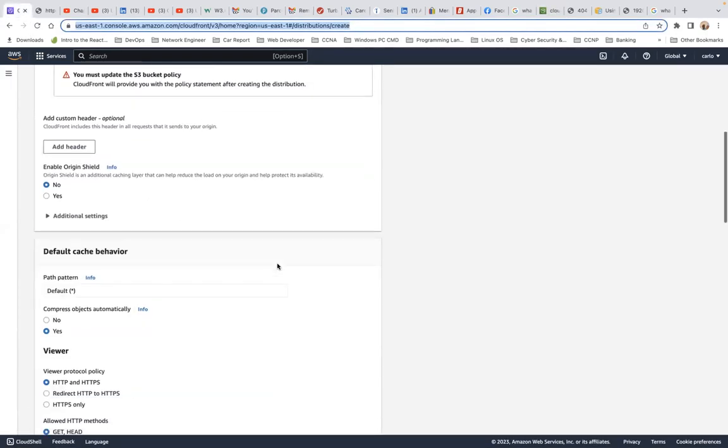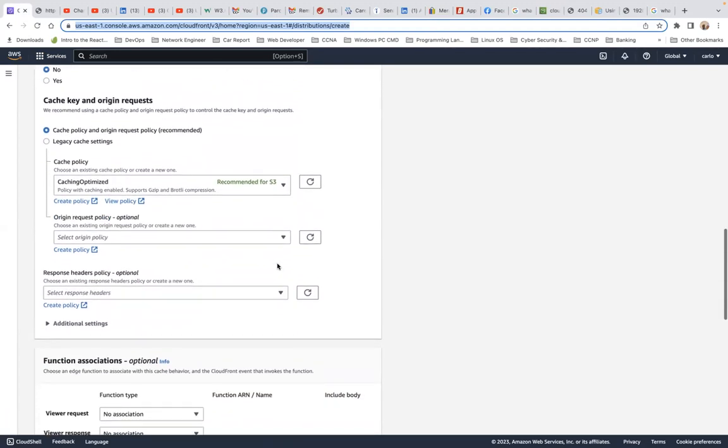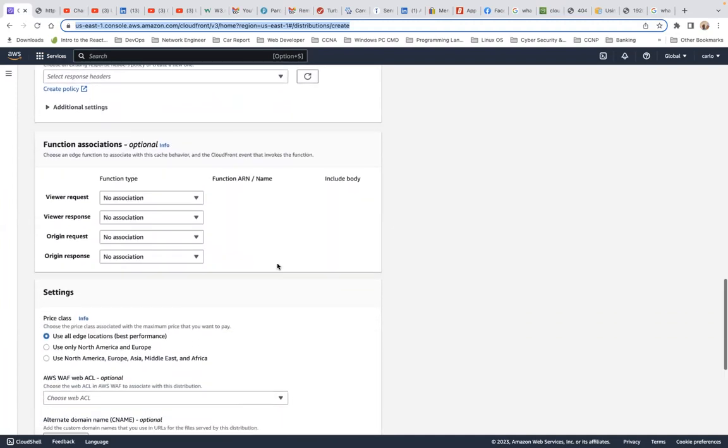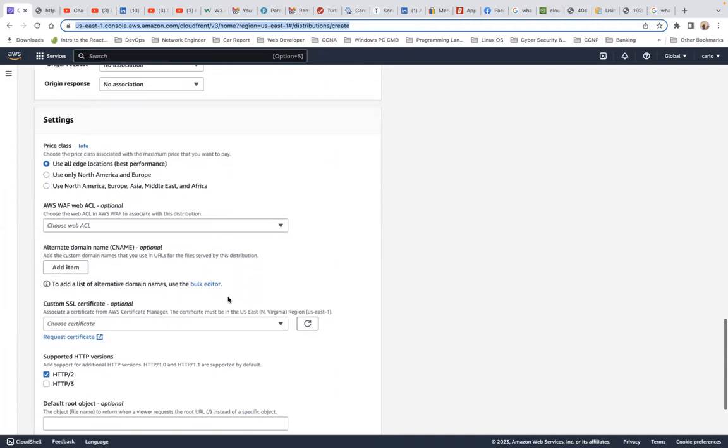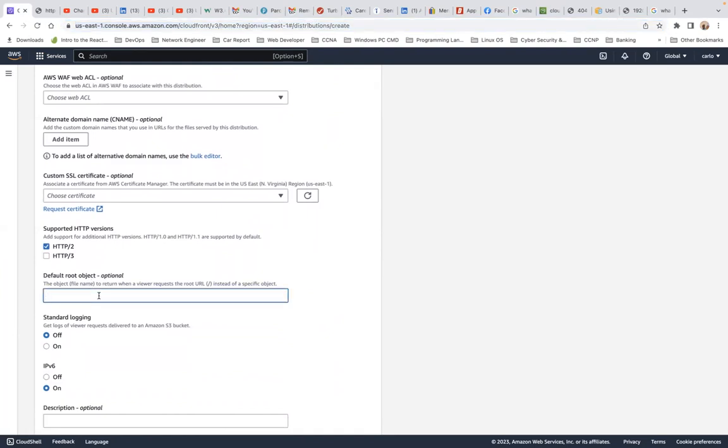And as we do, we're going to leave everything else as default, with the exception that once we reach down here to the default root object, you would put the name of the website that you want this to access.